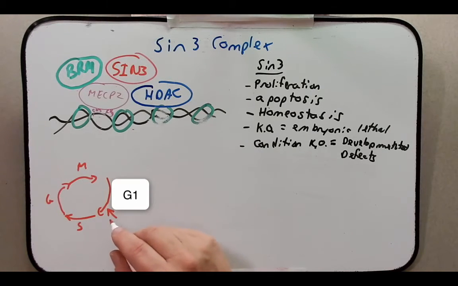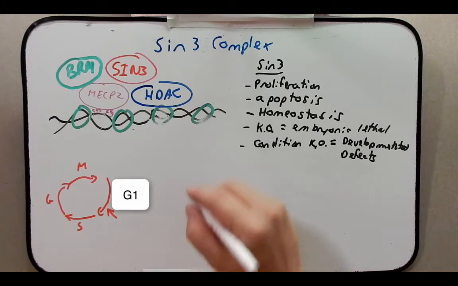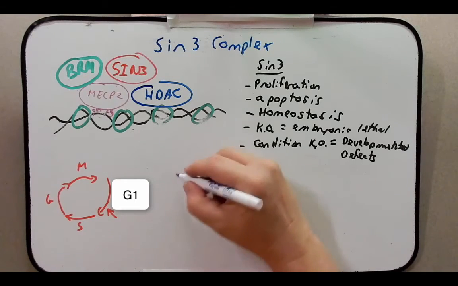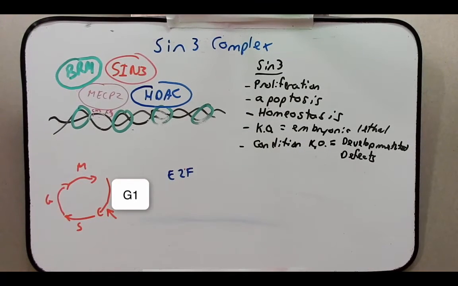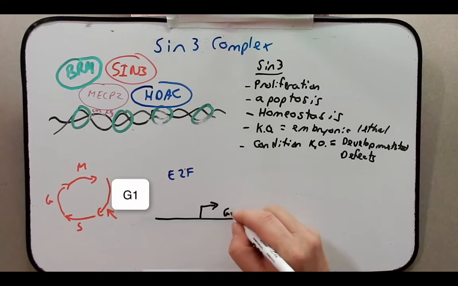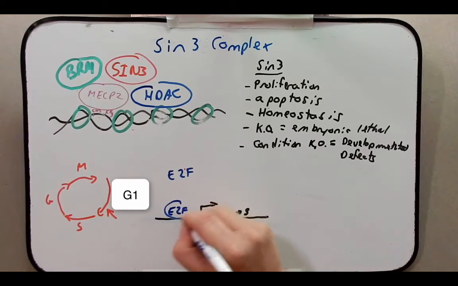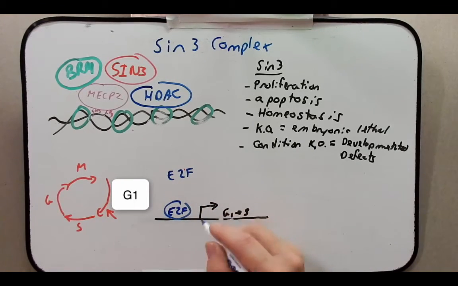And so I want to talk about a particular checkpoint here. And we may come back to this later on as well. But it's this gene called E2F. E2F is a transcription factor that will turn on genes necessary for this S phase to proceed. So I'm going to just put G1 to S genes here. E2F will bind to this promoter, as well as some other genes, not surprisingly, to turn these genes on, a whole set of genes necessary to proceed.